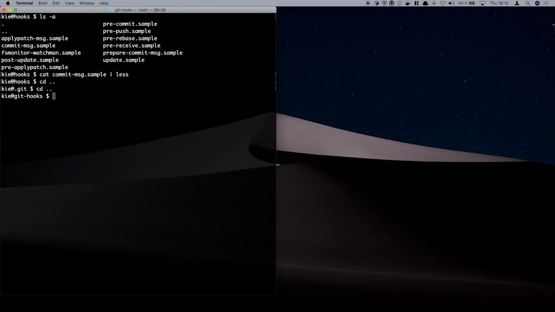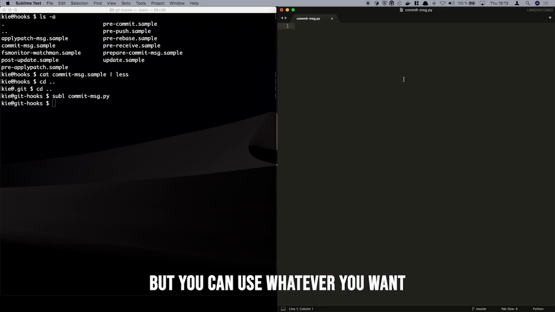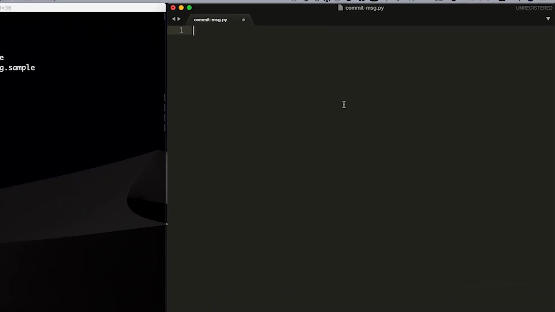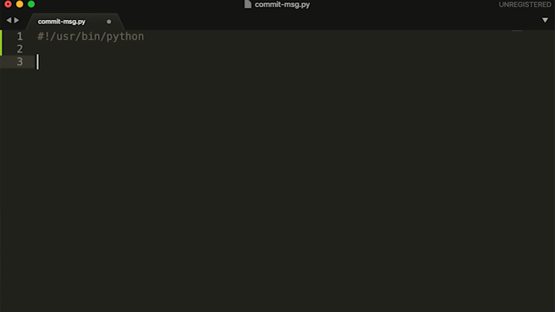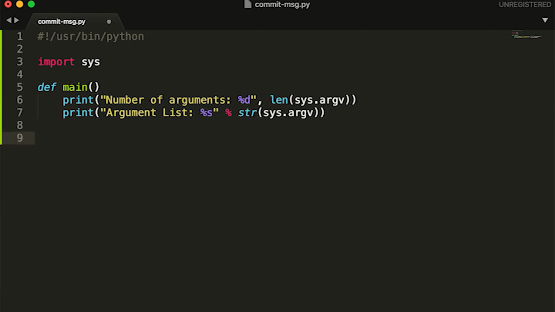First, we want to write a commit hook for the commit message. So we get ourselves a file, commit_message.py. I will write this in Python just because I like Python a lot. This commit message hook is executed to give us a way to check the commit message that we are about to commit. The parameter the script gets is the path to the file the commit message is in. So this is basically the skeleton of the commit hook script that we are going to write.